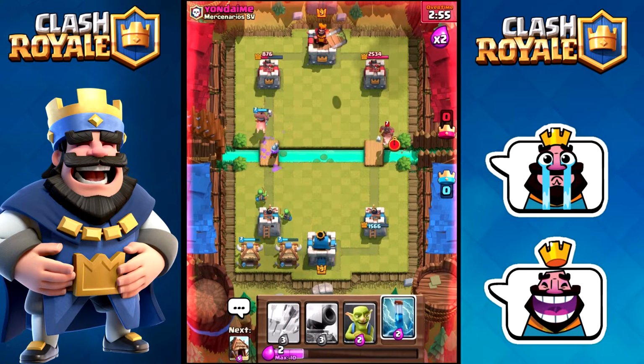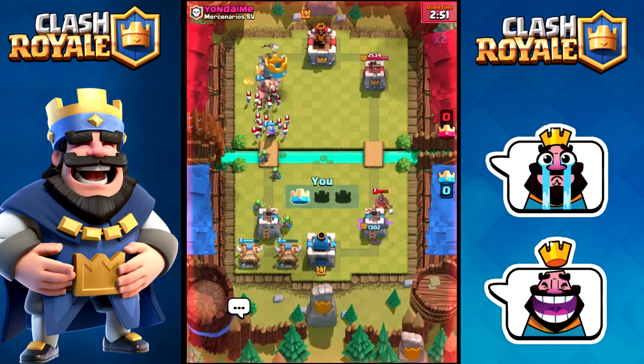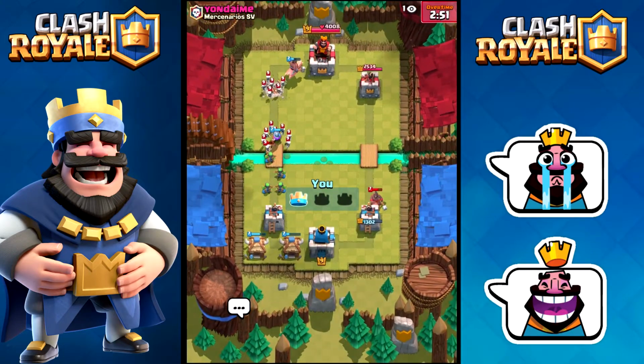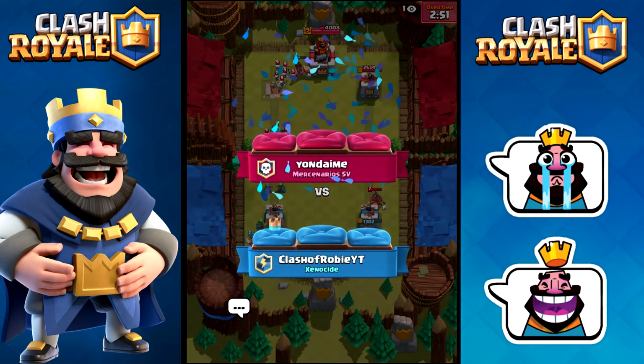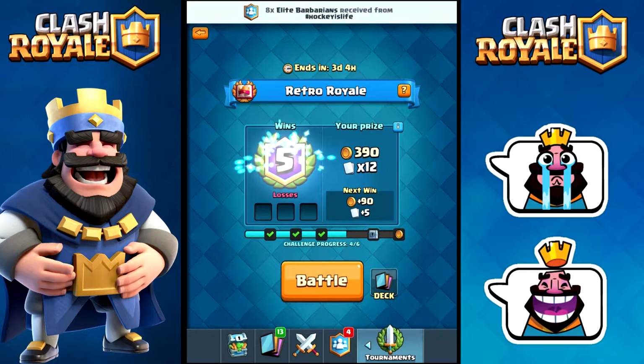Oh, look at this. Oh, snap. Coming in hot. Look at this. Hey, look at that. Getting that tower down. That's what we talk about, guys. There's 5 wins, so we get the magical chest reward. Let's see what we're gonna get from the magical chest.